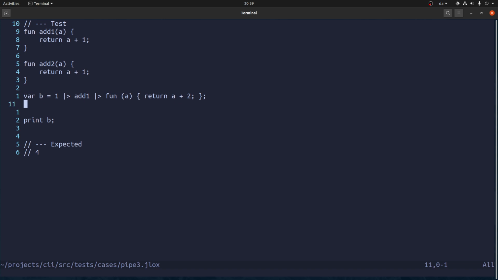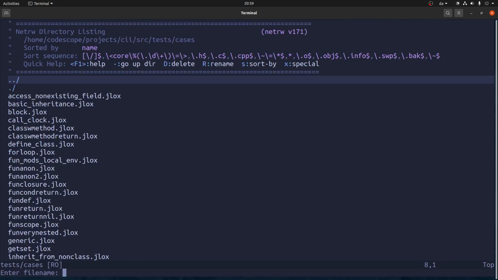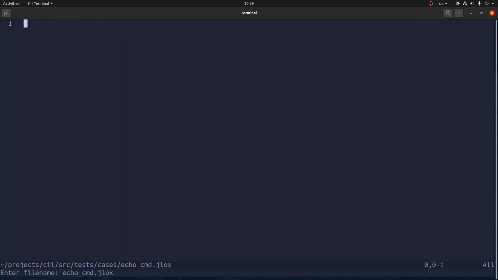And I had this idea that maybe this language could be a language for writing automation scripts on the command line. So basically like an advanced form of bash scripting that also has classes and so on. And the way I wanted to achieve that is with a syntax that looks like this.